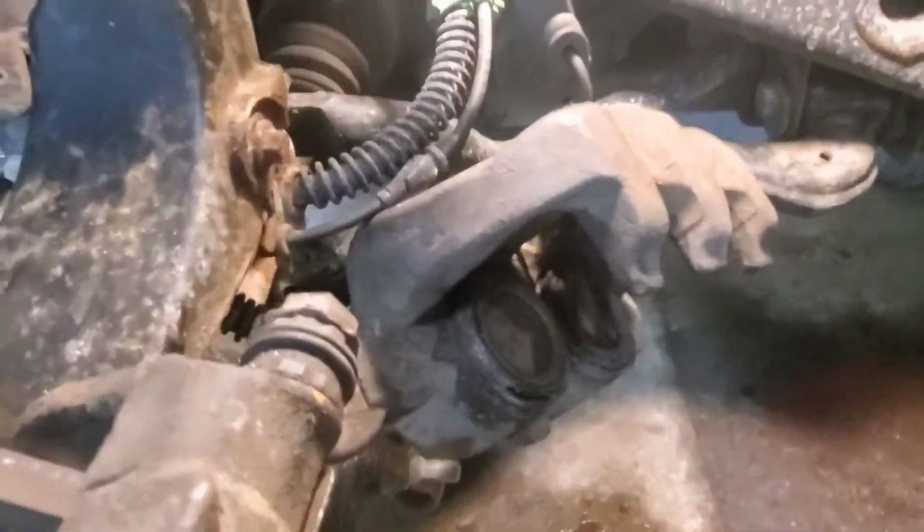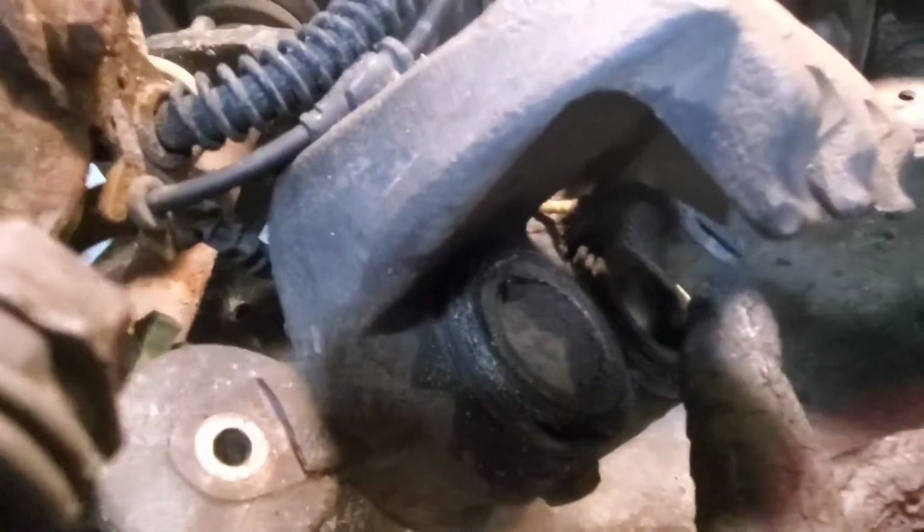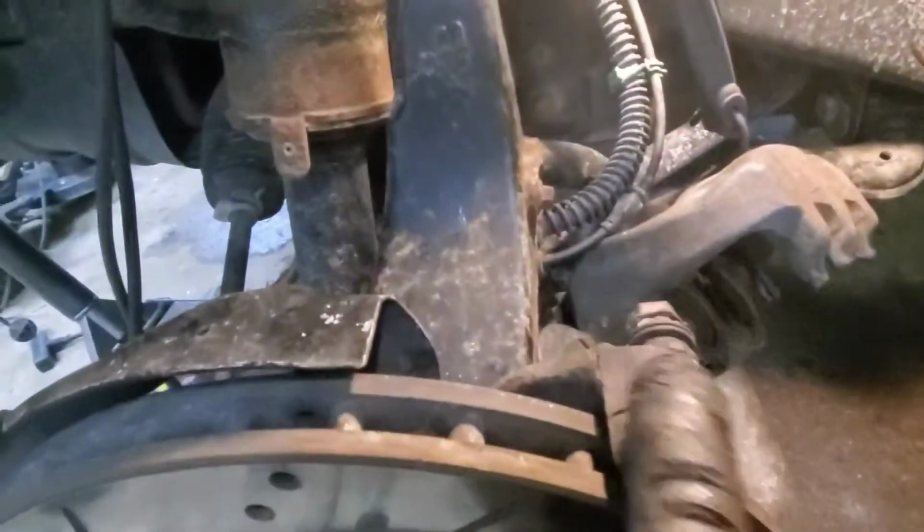Now that we got the caliper off and properly hung, be mindful of the pad wear sensor. You don't want to break that, so be gentle with it. Now we got to take the carrier off. Okay, this is the caliper carrier. I can't remember if they're 20 or 21, but I'm using a 13/16 12 point. As you can see there, it's a 12 point, not a 6 point. So let's get that off.